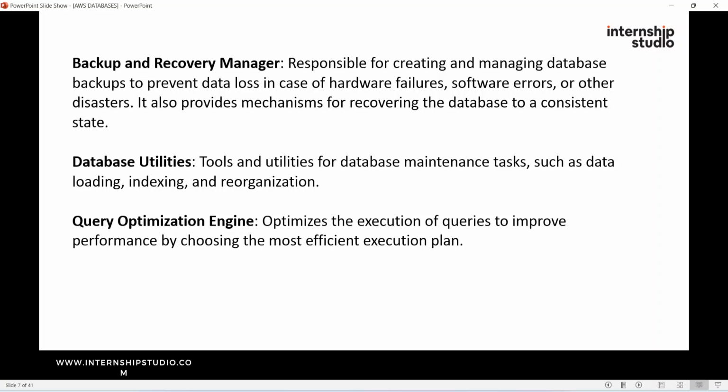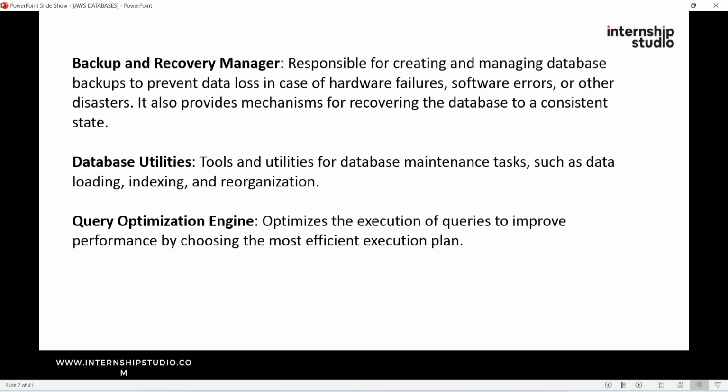This optimization process is very crucial for minimizing the response times and improving overall system performance. You can picture a librarian efficiently navigating the library shelves to retrieve books based on a subscriber's request. A subscriber is a library member, who has taken some membership of the library.